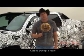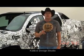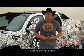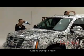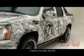I mean, most of the time when you take off a wrap off of a factory paint job, there's literally no damage. But it is critical that you talk to your Fellers certified wrap provider to make sure what you might need to do and what they might need to do to prevent this type of damage. Usually the final install step is to thoroughly go over the wrap with heat and squeegees to expose any bubbles or flaws so they can be fixed prior to delivery.